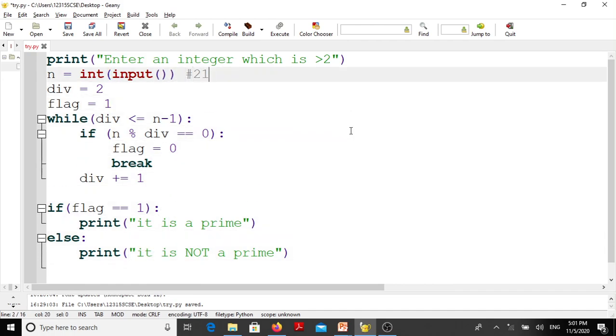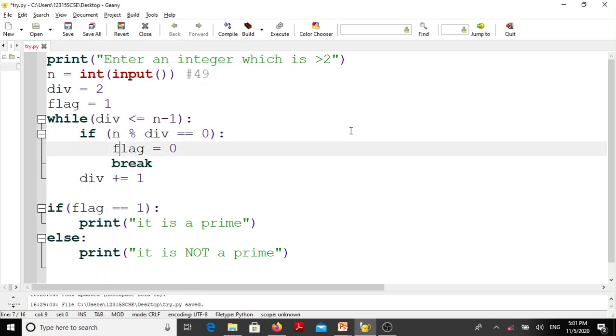So if you are entering a number, imagine 49. First we are dividing 49 by 2. So false. Then increment the divisor, 49 by 3, false, it is not equal to 0. We are incrementing to 4, then again it's not equal to 0, incrementing to 5, not equal to 0, incrementing to 6, we cannot divide, and then incrementing to 7, the 7 will divide, it will give out a 0 remainder. We set the flag to 0, we are breaking.